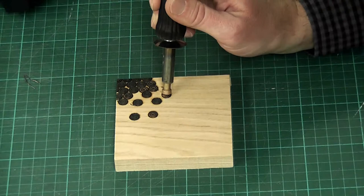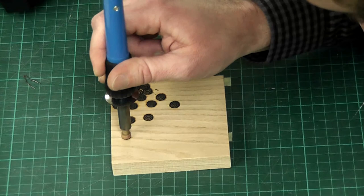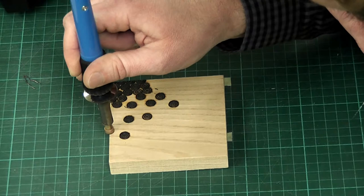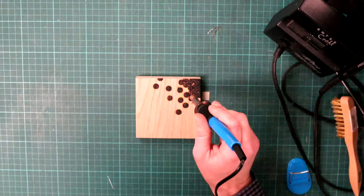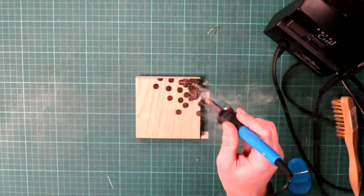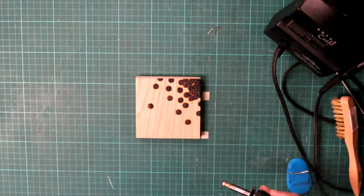So I'm just going back over those ones that didn't quite bring the burn out. Again, let's just do some kind of hanging off the edge, partial circles. That gives it that kind of random look. If they're all neat in a row, which, you know, if that's your thing, there's no problem with that. I quite like this random spacing. There we go. So we're starting to build up a little texture.